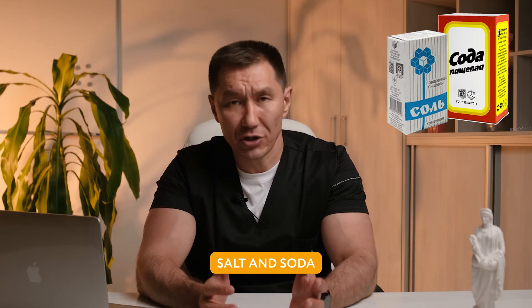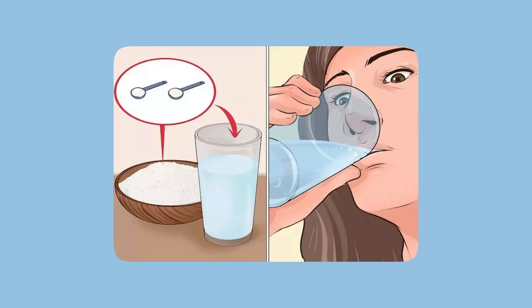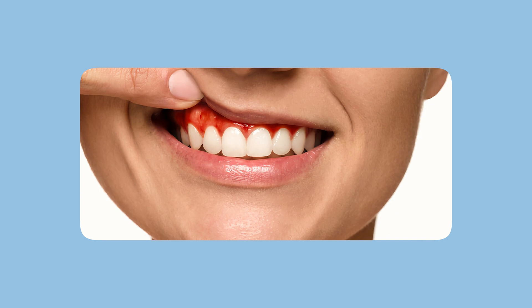The next remedy is salt and baking soda. The patient takes a spoonful of salt and a spoonful of baking soda, mixes them in a glass of warm water, and rinses the affected area or aching tooth. This does help with certain inflammatory conditions on the surface of the gums — inflammatory processes, some erosions. This method is applicable, but with great caution and only for certain external inflammatory processes.